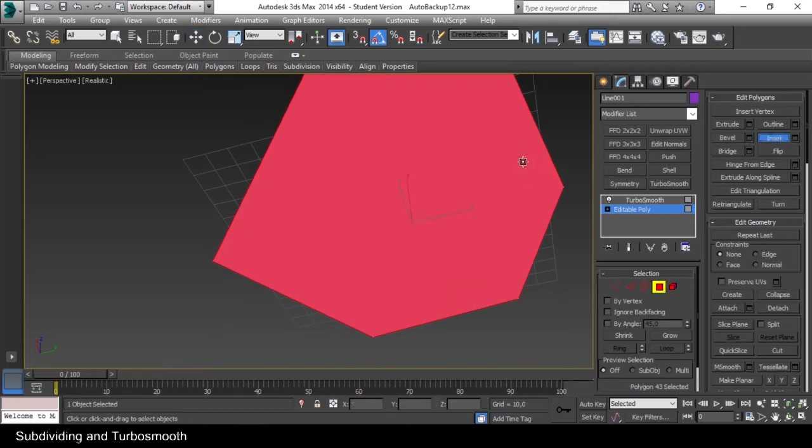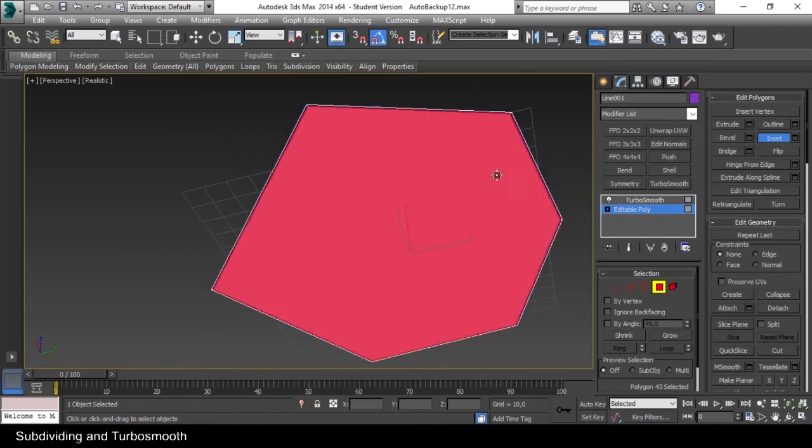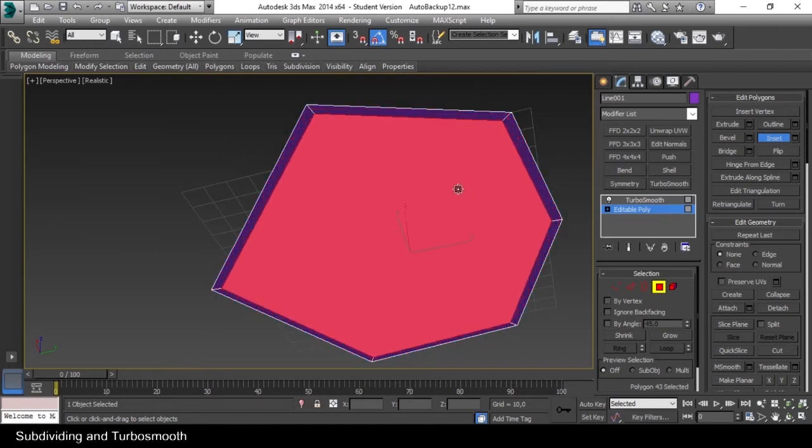I'll add supporting geometry to end up with a flat surface at the bottom, using the inset tool this time.